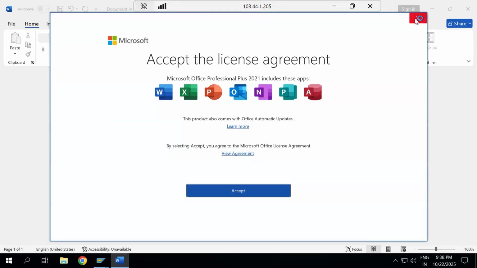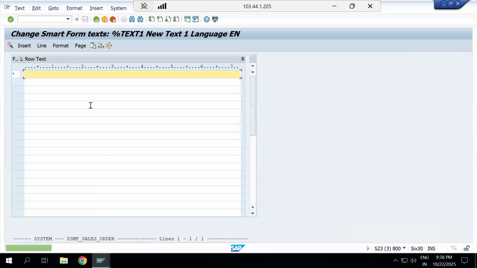Every time it is triggering the smart editor, like this you would see. If you are not able to see it, there will be a go to change editor option. You can click it. So this, for example, sales orders, is the text I want to include in my form. Go back.